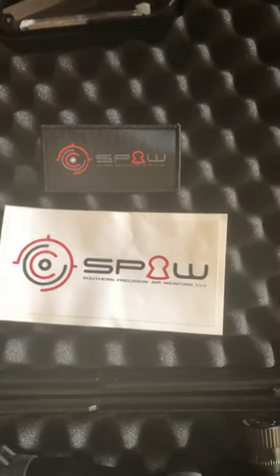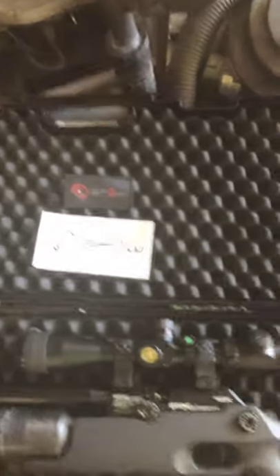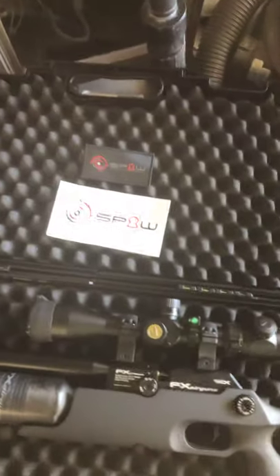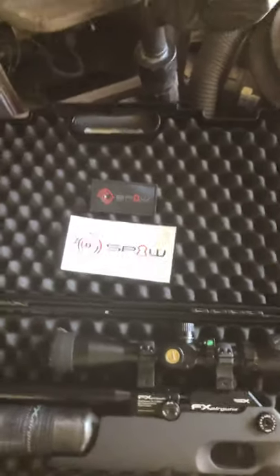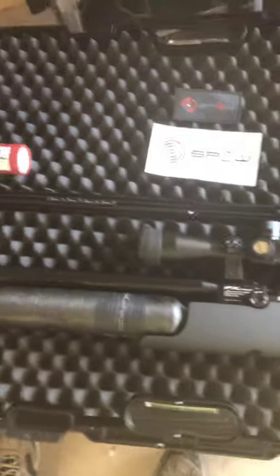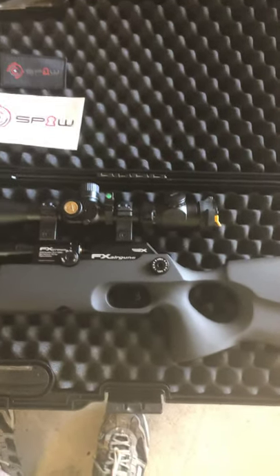A lot of websites have this kind of stuff and want you to buy it. It's not the same when you have to pay money for someone else's swag. It's cool when someone sends it to you for free — like, it would be like buying an FX Air Guns t-shirt; if someone gave it to you, it's completely different from buying it. Anyway, let's check out my rifle a little bit more. I've got a Donnie FL Sumo moderator on here, and this thing is so quiet. The only thing you hear is it hitting the backstop and that is it. It is absolutely silent and I love it. I can shoot it in my backyard and it doesn't make a lot of noise.